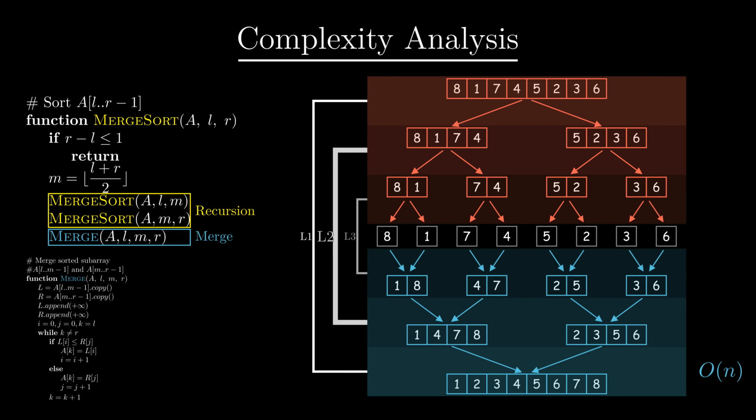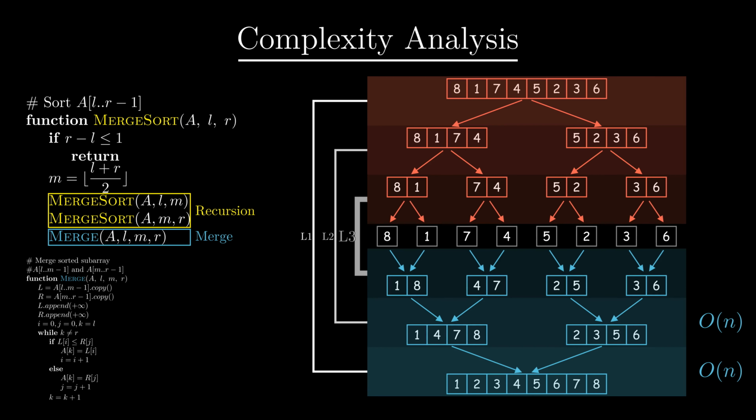Now, let's analyze the second layer. In the second layer, we need to process two subarrays with length n/2. For each of the subarrays, we will also sort them recursively first, and then merge them together. Similarly, we will defer the complexity of the recursive operation to the next layer, and only look at the complexity of the merge operation in this layer. We can see that processing both subarrays takes n/2 iterations each. So, the second layer requires n iterations in total, and its time complexity is O(n).